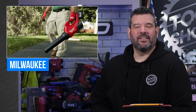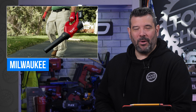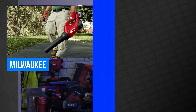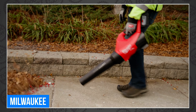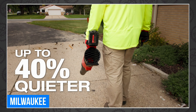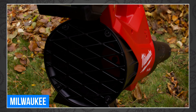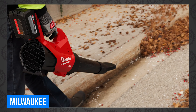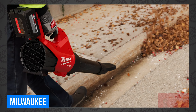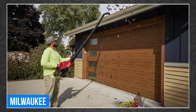Milwaukee had a pair of exciting new tools to launch this week, one of which is sporting four batteries — a first for Milwaukee. But before we get to that, we're going to take a look at their all-new M18 Fuel blower. It boasts 500 CFM at 120 miles an hour, but at a super-quiet 54 decibels. It's very light at only 5.1 pounds, has a variable speed lock, and for the first time you can purchase a gutter or angled flare attachment. The new blower is coming in March and will cost $179 bare, the angled flare attachment is $14.97, and the 8-foot gutter attachment rings up at $79.97.